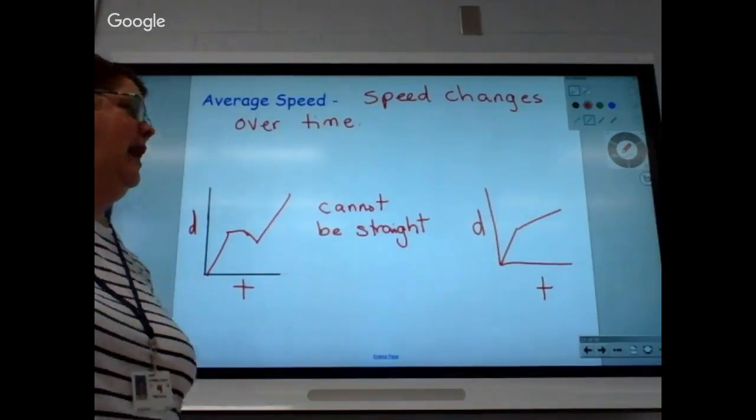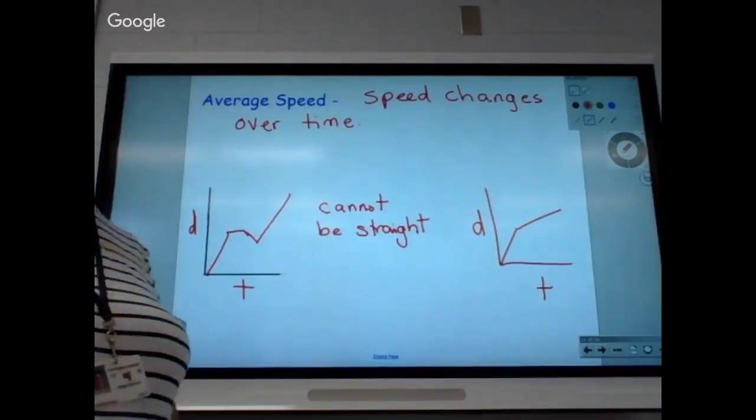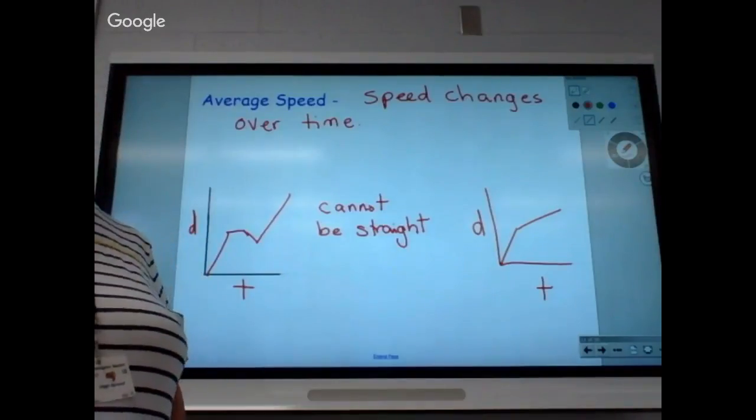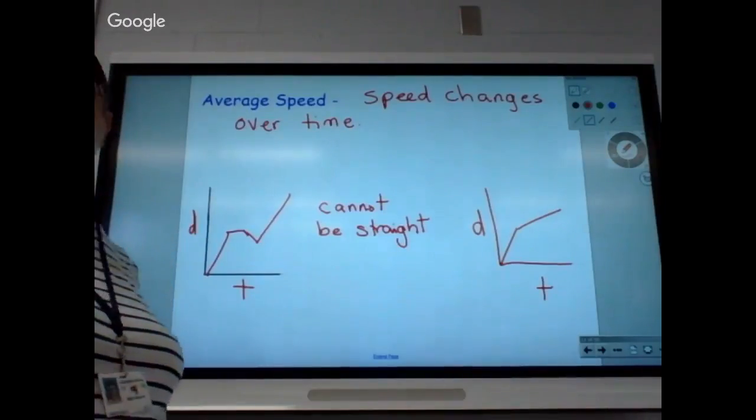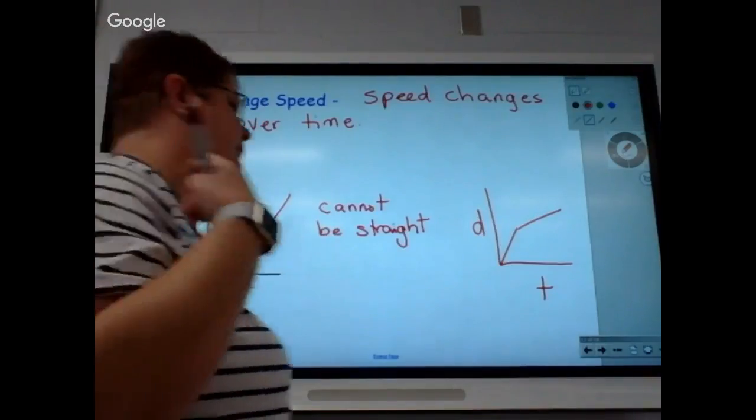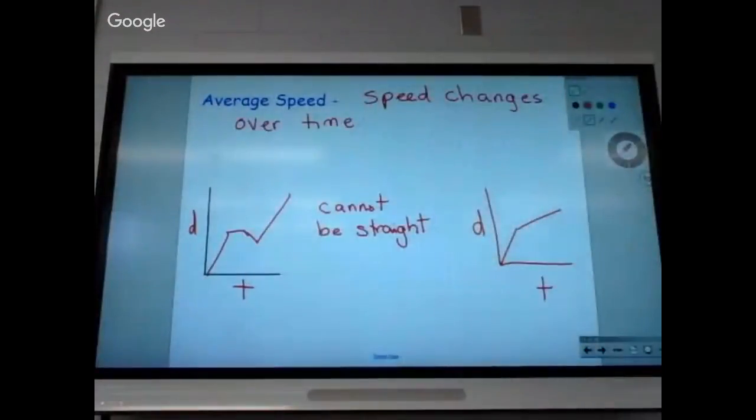Okay. Now, we need to be able to do some math. Fourth period named this class SMATH, by the way. They told me we do way too much math, and so they've renamed it SMATH.